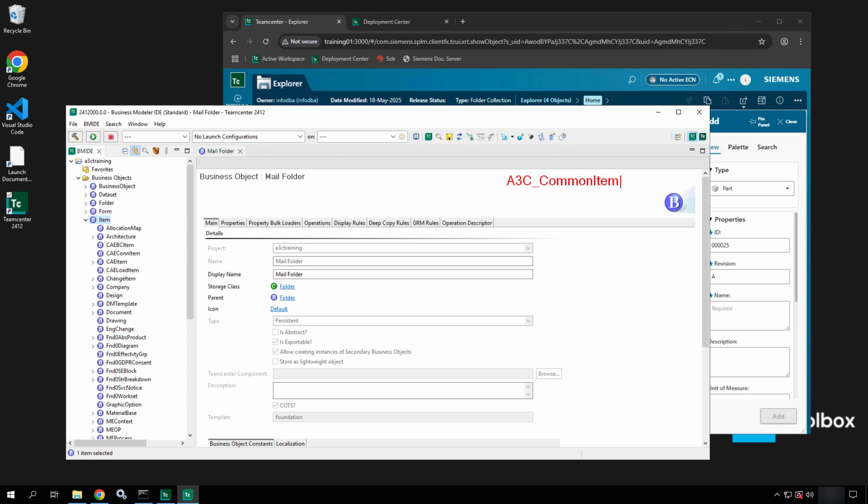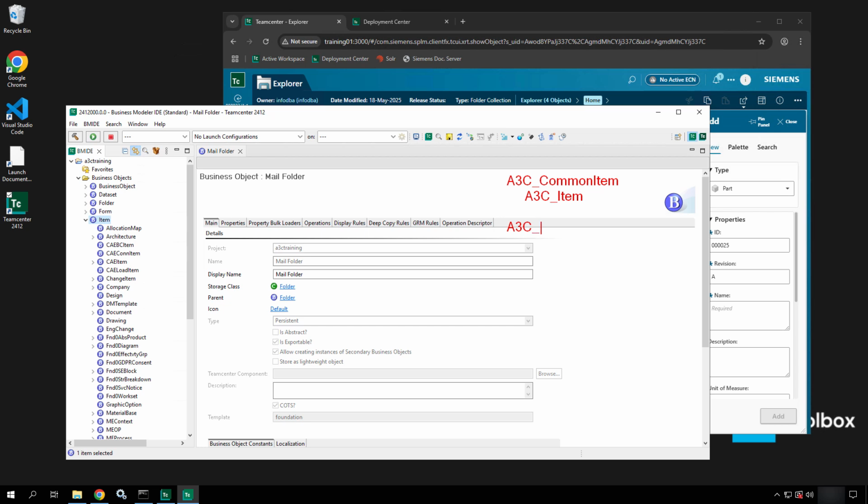So you can call it abstract item, whatever you want. Underneath here, I'm going to do a custom item type that I want to create. So I'm going to call this my A3C item. Now that will automatically also create an A3C item revision and common.